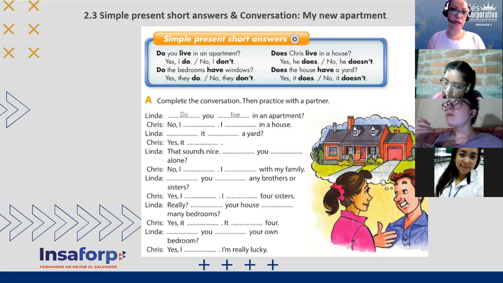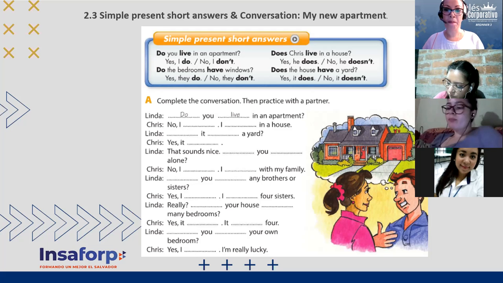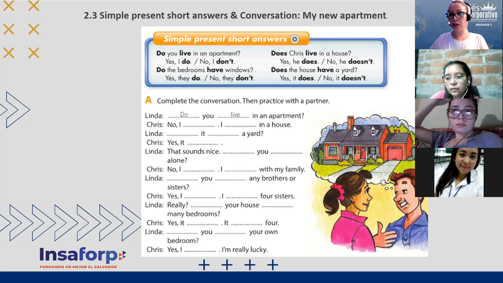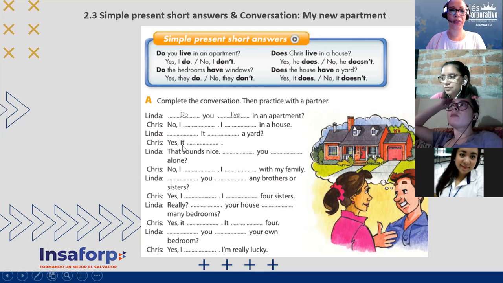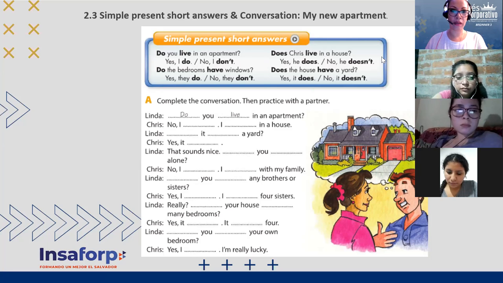Entonces, el ejercicio que vamos a hacer ahorita es ir leyendo la conversación, ir completando, llenando con las palabras que nos haga falta. Y lo pueden hacer en grupo. Lo que pueden hacer es ir escribiendo nada más las respuestas. Y a ver si son un poquito rápidos para escribirlo, pueden escribir todo, para que no se confundan, ¿ok? Entonces, los voy a poner en grupo para que traten de completar esa conversación.